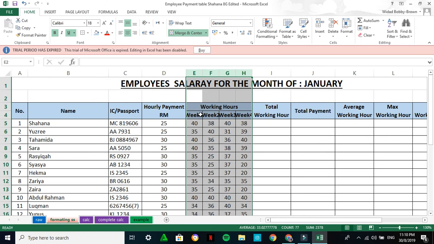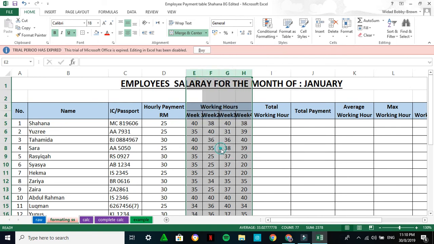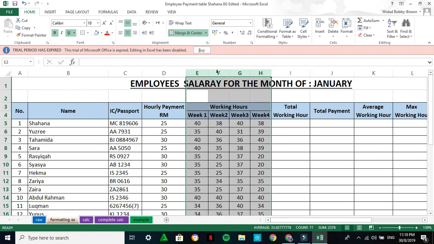You see, it's covering week 1, week 2, week 3, week 4. Let's change it maybe to 10. See how 10 looks like. Yeah, 10 is big, but the best way I think that we can do is by highlighting it and then putting your cursor at the line header here, at the border here, and click. So everything will be adjusted to it.